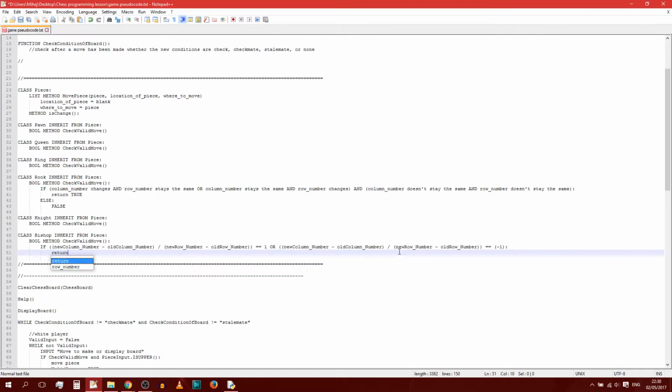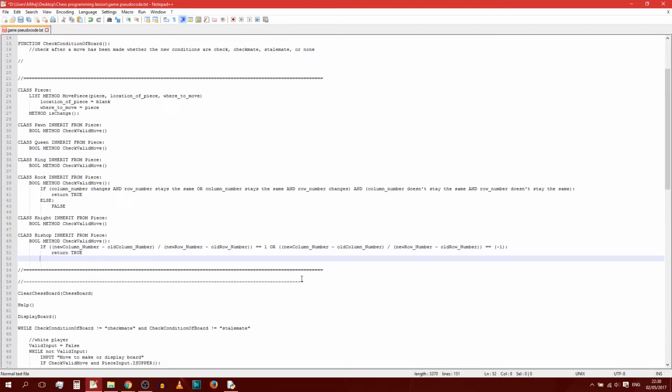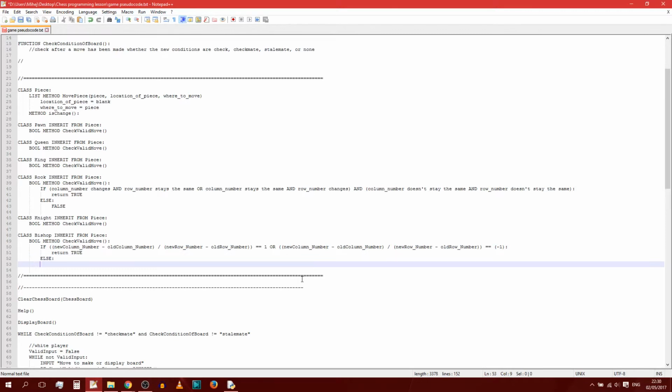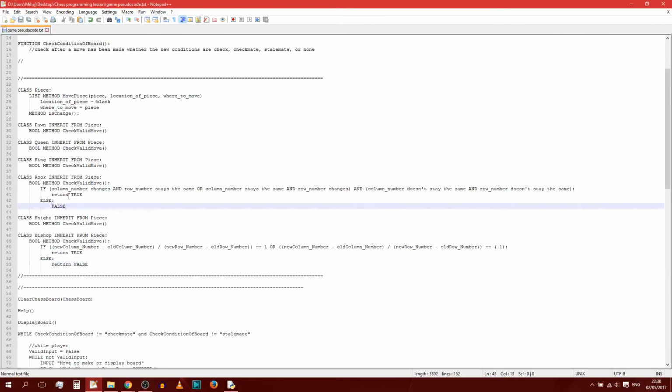Then we want to return true, because if it is 1 or -1, then it's a valid move. Else, everything else is an invalid move. Return false. Oops, not true, it should be return false. I was just looking back at that, just to make sure that I had the correct thing.